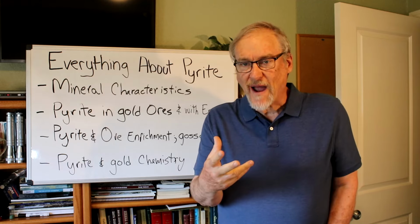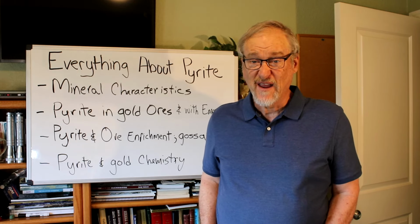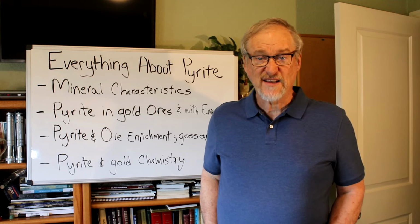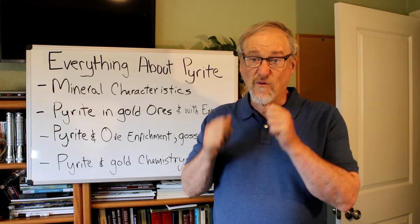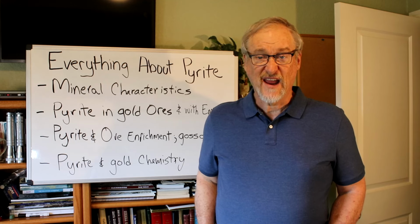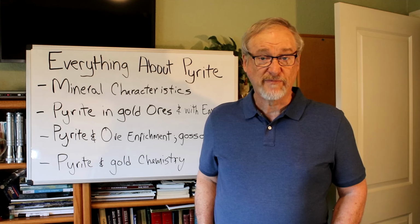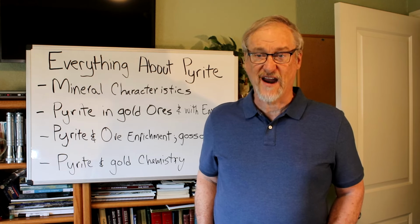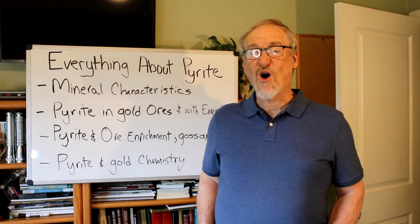There are a number of minerals similar to pyrite, or at least close to it. This includes marcasite, which basically has the same chemical formula as pyrite, 1 atom of iron and 2 atoms of sulfur, but marcasite crystallizes into a different type of shape. Pyrrhotite is also another iron sulfide mineral, but has a ratio of 1:1, 1 atom of iron to 1 atom of sulfur. Minerals like chalcopyrite and arsenopyrite have different additional elements in their structure. Chalcopyrite, of course, has copper with the iron and sulfur, and it's an important ore of copper, while arsenopyrite contains arsenic with the iron and sulfur. Pentlandite is another mineral that contains nickel with the iron and sulfur.